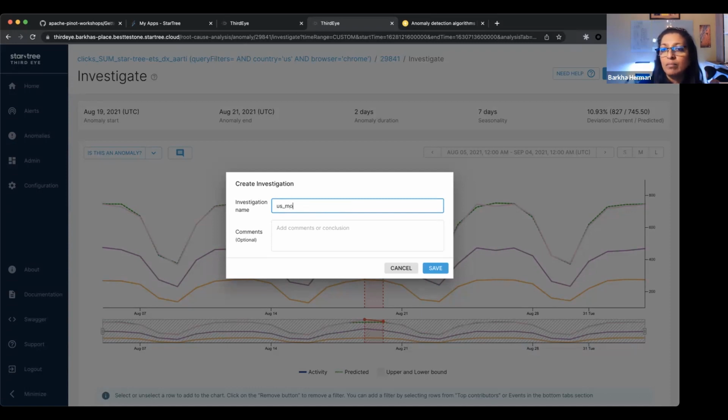She starts over, but you've already done a lot of the work. So you may want to save it and put a comment saying, this is a US mobile issue, it's not mobile only, or whatever your comments are, so that you can share it with whoever you want.